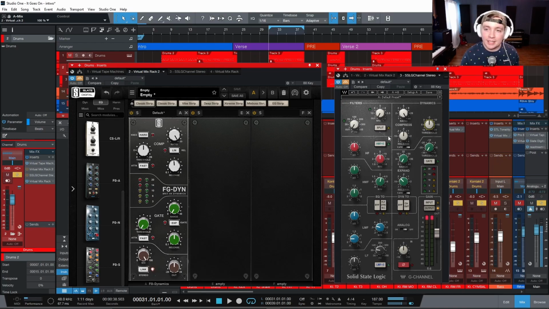I have a stereo instance of the SSL G channel here, and I have the stereo link button clicked here. There is also a mix knob on the Slate version, and there is not on the Waves. So if you wanted to do parallel compression, you're going to have to throw the Waves version of the plugin on a bus and then blend it in that way. And it's super easy and nice to do it here with the Slate version.